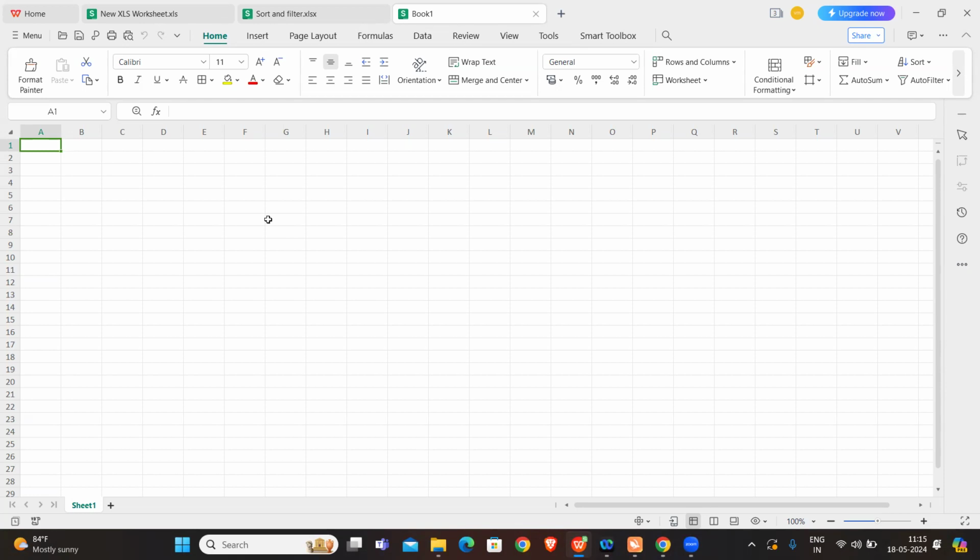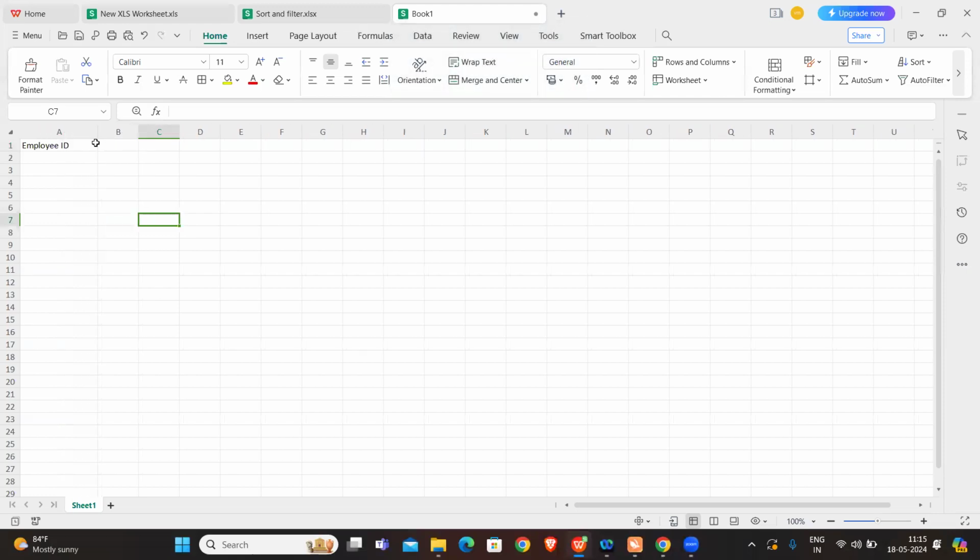That means if you consider here A, suppose I am writing Employee ID and keeping it. So what it is doing? It is storing the value that I am entering into that cell. So this is what the column is. If I write here 1, or 2, or 3, all those values are called rows. Why? Because these values are represented from top to bottom.